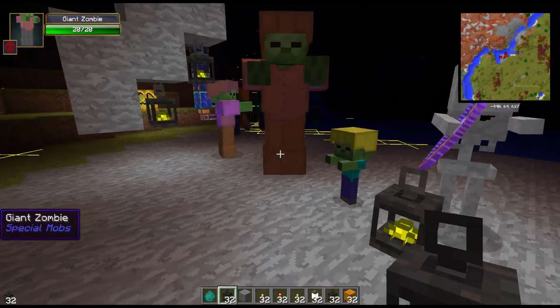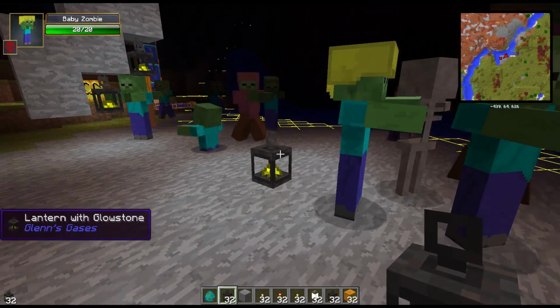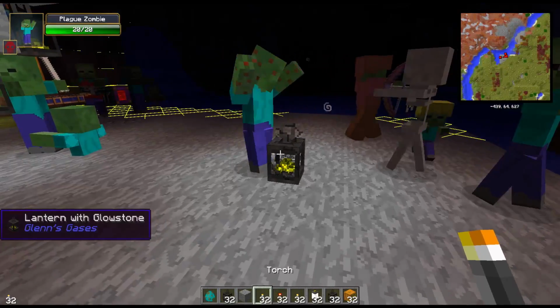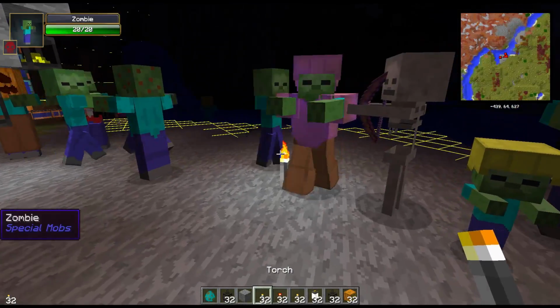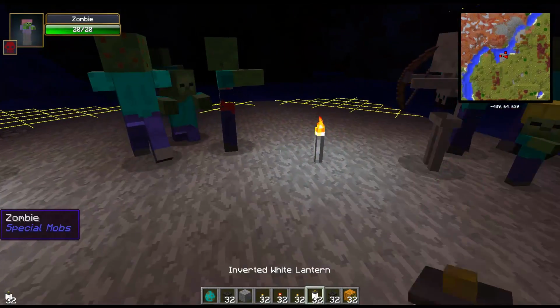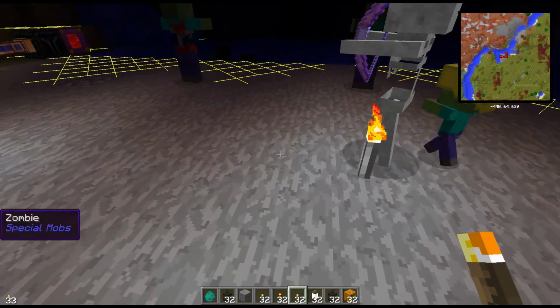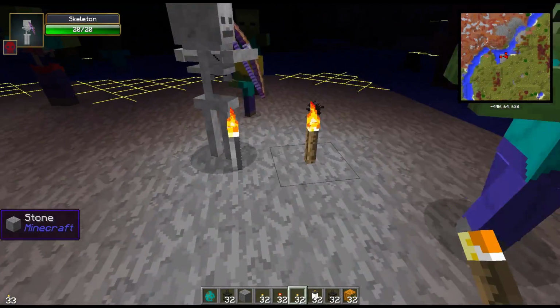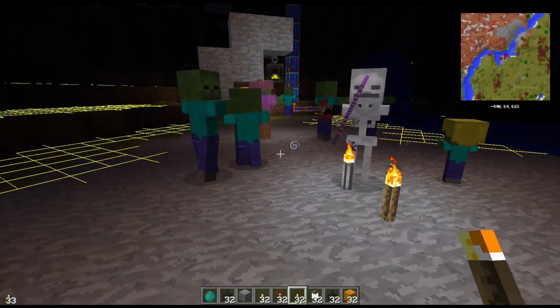But we can also see that these zombies don't like it very much, and they keep breaking it because they are programmed to seek out and destroy light sources. Here's a torch made with stone rod instead of a regular one, but that's fine. And they'll break that guy as well. Here's one with a regular torch. They'll break that as well.